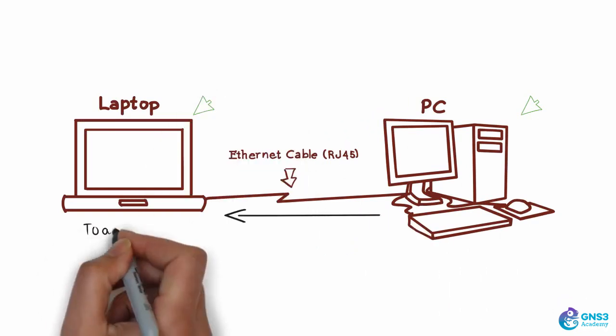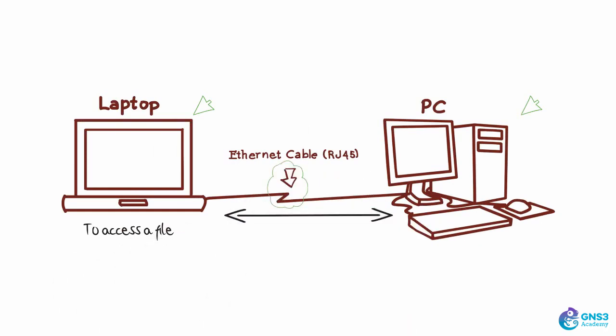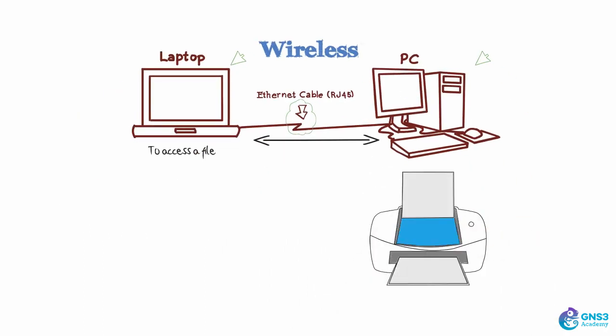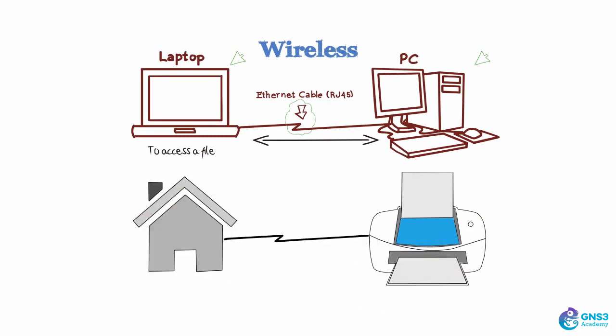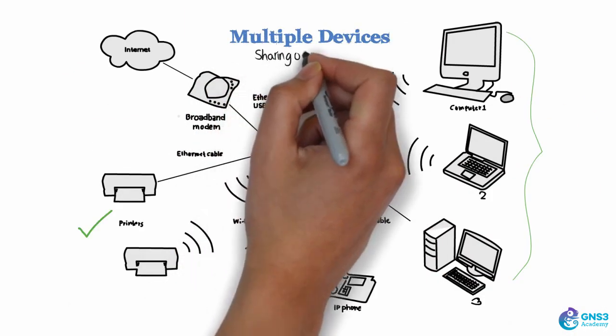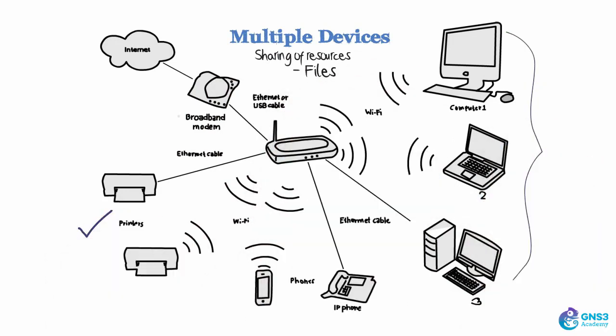In its most simplest form, you may have a PC and want to share a file with someone else. So a laptop is able to access a file shared on a PC across a physical cable, or more and more these days using wireless. Another example may be a printer. You may have a printer and want to print to that printer across a wireless network at home or by physically connecting a cable to the printer. Networks essentially allow for the sharing of resources such as files between computers or printers. So this printer could accept print jobs from multiple PCs or even a phone.